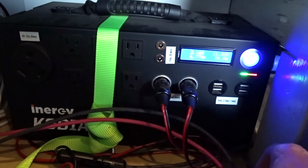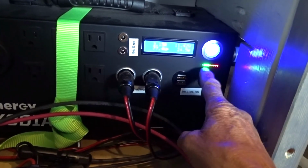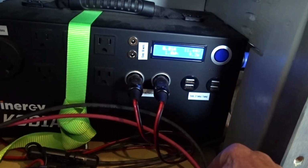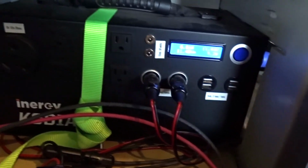will power the 110. This also shows you how much juice you have in the battery, and it's all the way full. We don't have to push that thing in because we run everything off of 12 volt. Everything in the van is 12 volt, and that all comes through the fuse box.